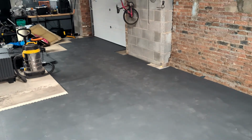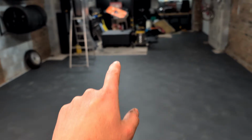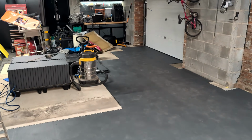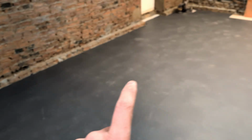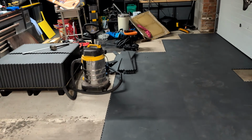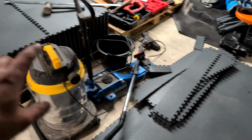I've used a little over half of the tiles now, and as you can see, I've easily done 2/3 of the space, probably close to 3/4 really. So we're looking pretty good. Still loads of tiles left. I did some ChatGPT, Gemini estimations of how many tiles I would need for this space, and it reckoned with the pack of 400, that was a discount pack of 400, I would have about 48 spare for trimming. I've trimmed about 21 so far, and I've done a rough estimation of what else I'll need to potentially trim if I get unlucky with the spacing around here, and I think I'll just about do it. But I've still got all of these offcuts as well, so they can hopefully be used somewhere.